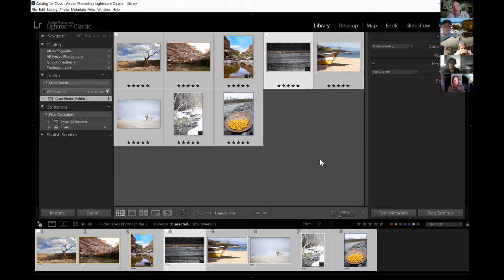Well, the deal is I really wanted them to have 0 stars. So again, leaving them all selected, I'm going to push 0, and it's going to reset all their star statuses back to 0. Oh, you're using your numbers on your keyboard? Yes. Okay. I could have done it down here as well.